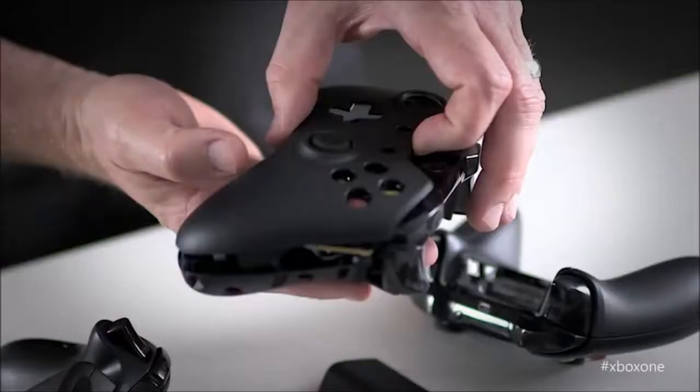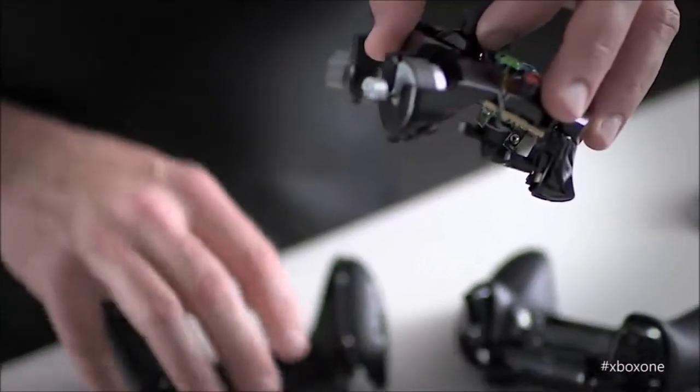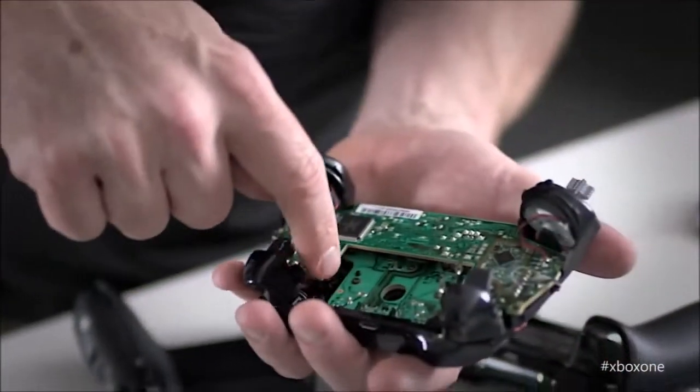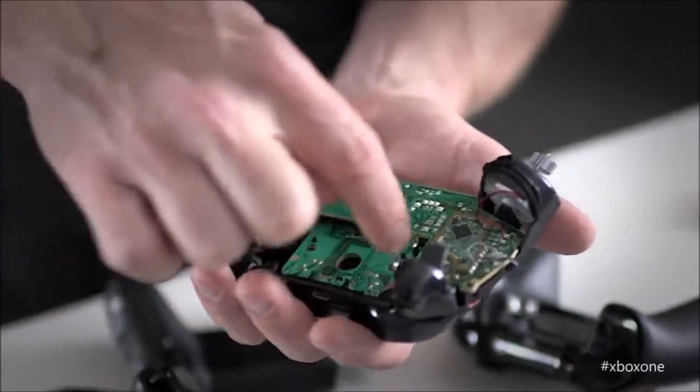The plastic seems identical to the old one and feels pleasant to the touch. The face buttons are transparent and have colored letters, but their size and feel remain the same. On the other hand, the space between them has been reduced, as has their travel in order to improve reactivity.